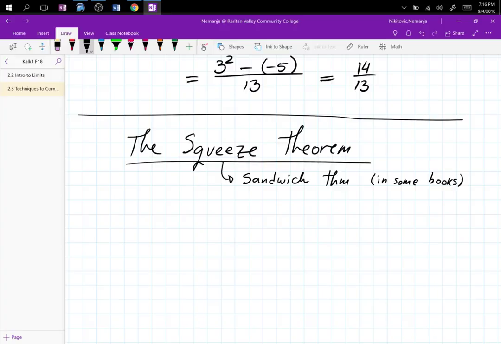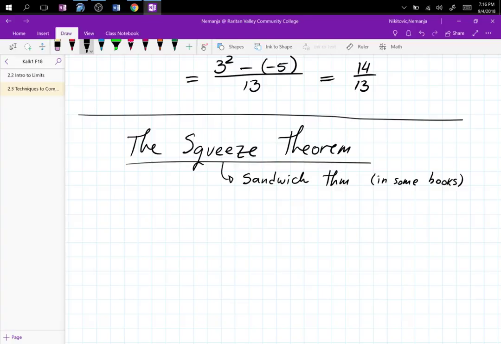This is the bad function, sandwiched in between 2 functions that are easy. The idea is, no matter where I take these 2 functions that are squeezing, the one in between has to go to the same place. So as I move the sandwich around, I'm not touching the cheese, I'm holding the bread. As I move this around, the cheese goes wherever the bread goes.